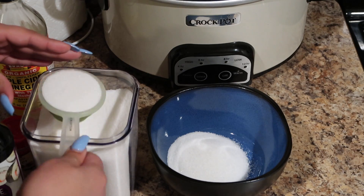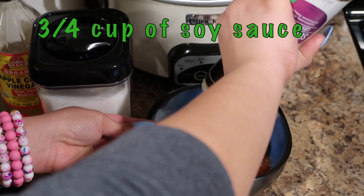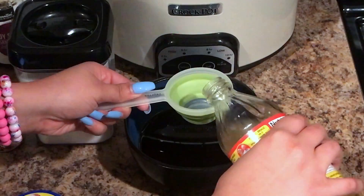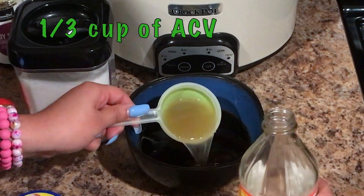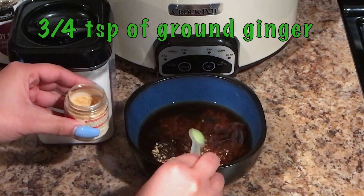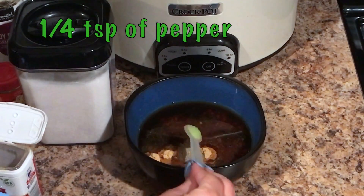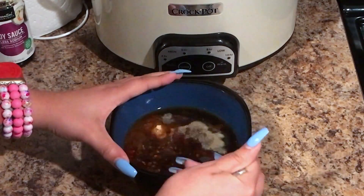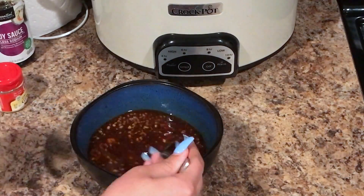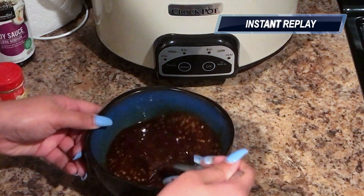What I'm doing here is just assembling the sauce. I'm putting the measurements on the screen so if you want to follow the recipe it's right there for you. I wasn't really talking loud enough in this part so that's why I decided to do a voiceover and put the words on the screen to make it easy for you guys to follow along. Once you have everything in the bowl go ahead and stir it up — there's a massive amount of sugar on the bottom so it's gonna be a little tricky at first.